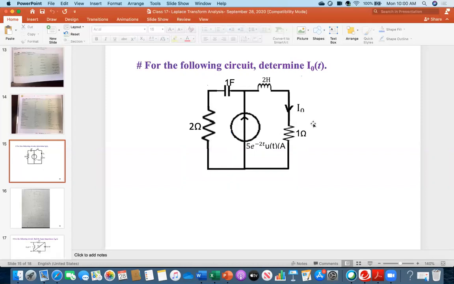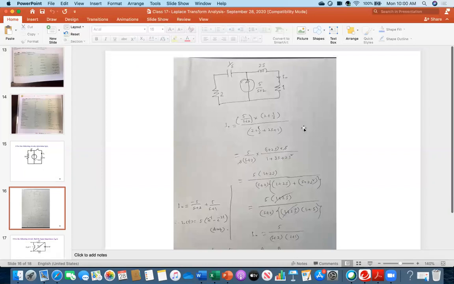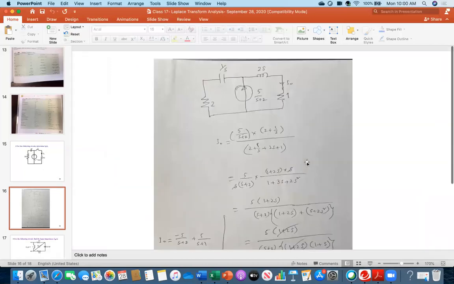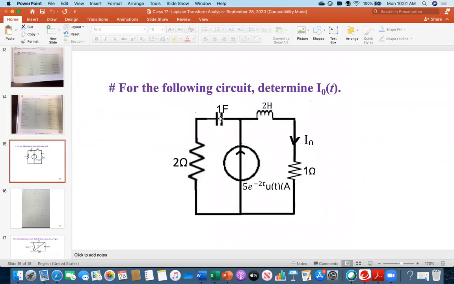Because this is time domain, at first you find its Laplace equivalent. First task is to find the Laplace equivalent. Everybody see, first I am making the Laplace equivalent of that circuit. So this is 2, this is 1 over s because this is the capacitor and there are no initial conditions involved, so we neglect initial conditions. Capacitor will be 1 over sC, inductor will be sL in that format.